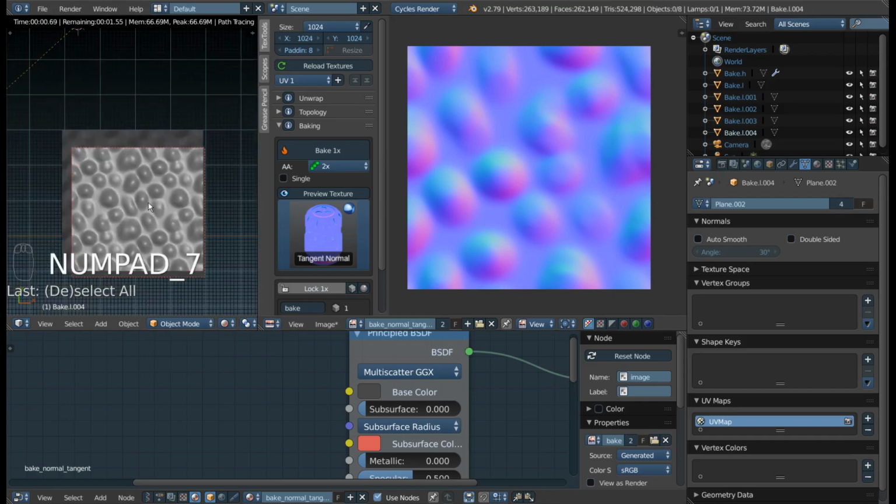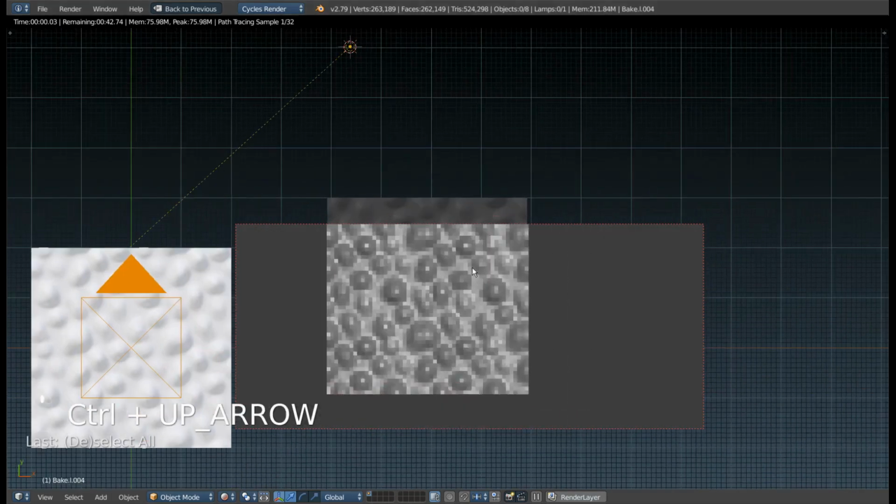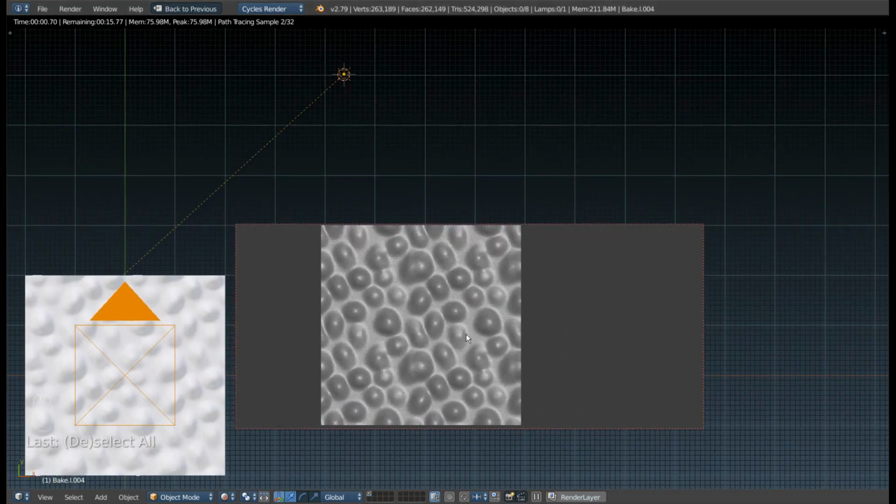If we turn on the view from above by pressing numpad 7, and I'll make it full screen, we can see that it looks really good. And if we try to find seams on our normal map, first let's see where we would have them.